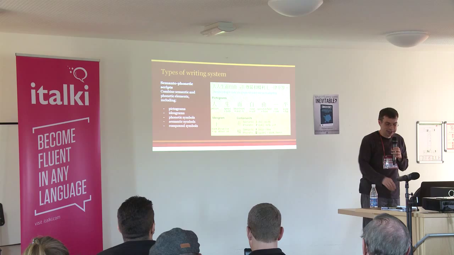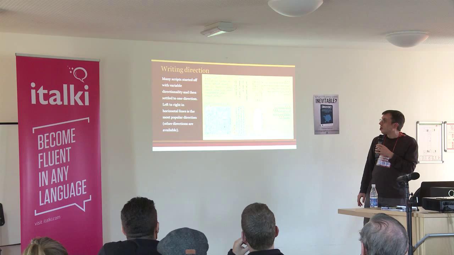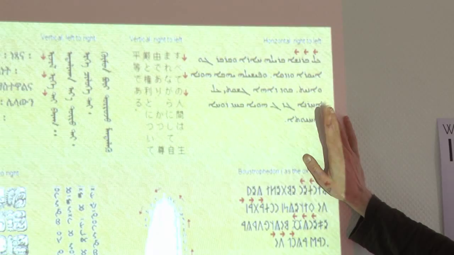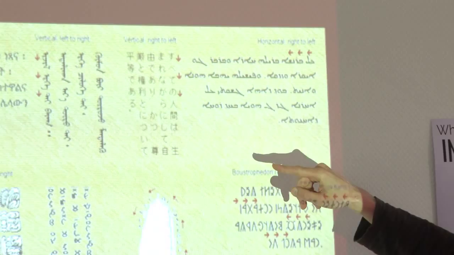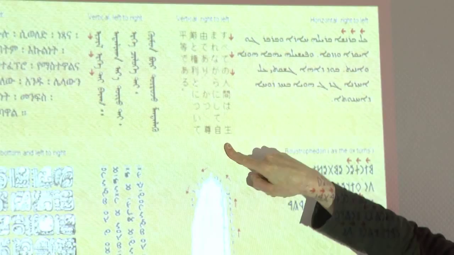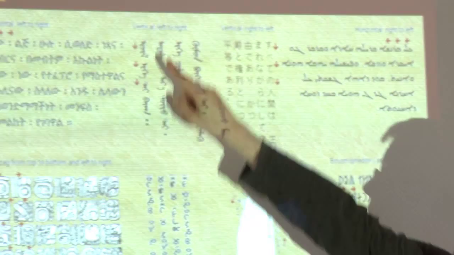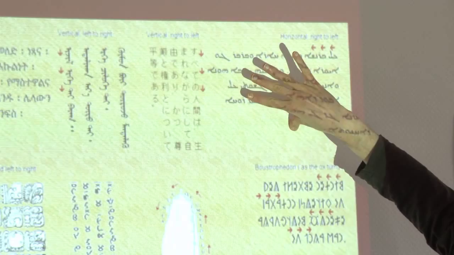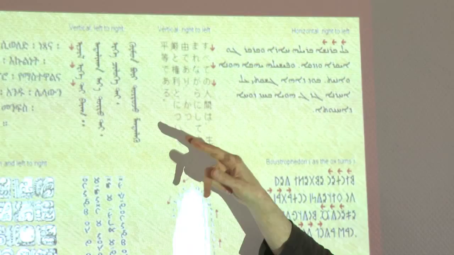Okay, now you might be familiar with scripts that are written left to right and right to left. This is the Amharic script from Ethiopia, and this is Syriac, which is used in Iran and Iraq. It's a Semitic language related to Arabic, works in a similar way. But there are also languages that are written vertically. This is Japanese, written from right to left, going down like this. And this is Mongolian, which is written from left to right. And this script was originally like this, but they flipped it round 90 degrees because they wanted it to look more like Chinese, which is written vertically at the time.